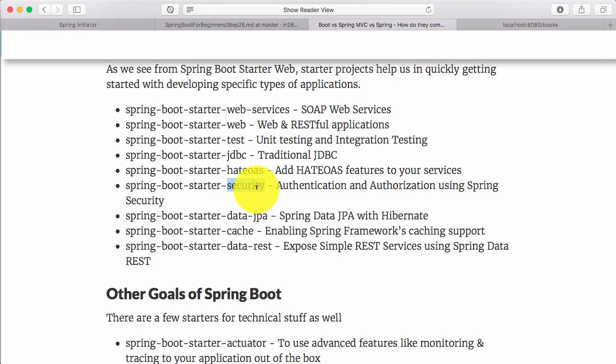If you want to implement caching, then you can go for Spring Boot Starter Cache. It has support for a wide range of caching options, including distributed caches like Hazelcast. If you are using Spring Boot Starter Data JPA and you would want to expose your entities as RESTful services, then you can go with Spring Boot Starter Data REST. Spring Boot Starter Data REST makes it very easy to expose Spring Boot Data JPA entities as RESTful web services. They expose all the typical request methods like get, post, put, and delete.